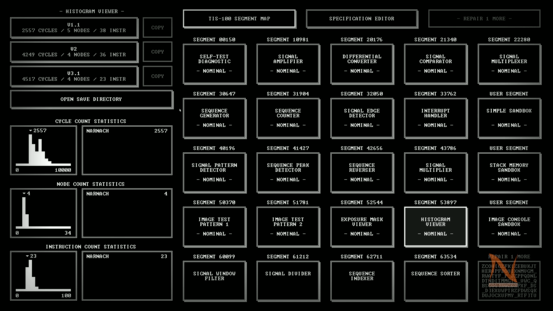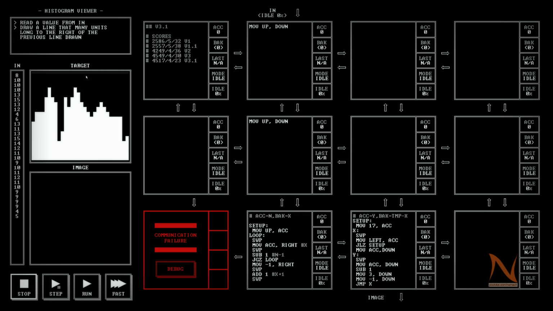Node count and instruction count are not. So that's why, contrary to my usual solutions, I didn't have to optimize much further for cycles. I actually had to optimize for reducing the node count to 4 and reducing my instruction count. And eventually I managed to succeed in that. So I want to highlight this as well. So in this case we are using 4 nodes.